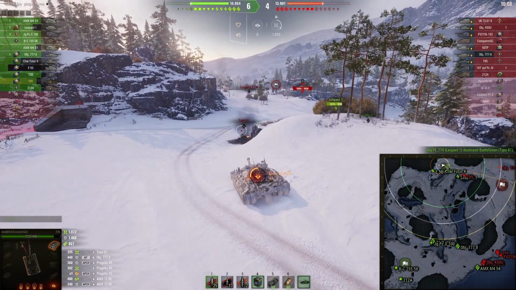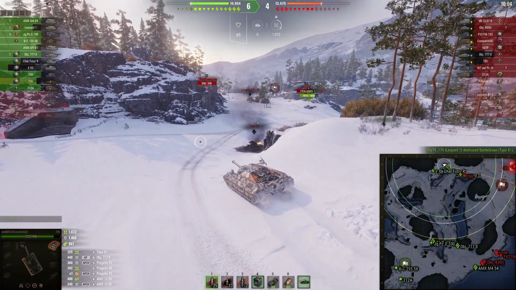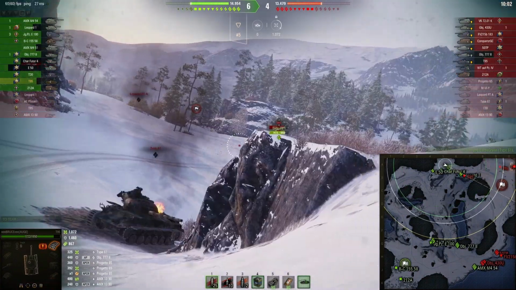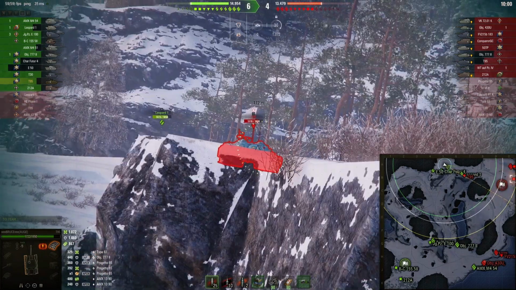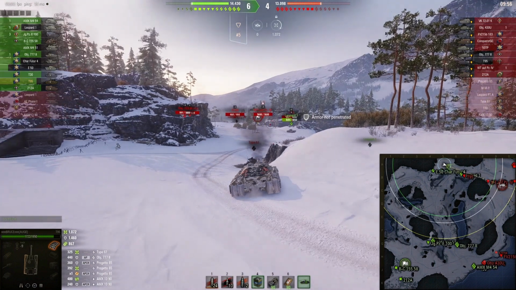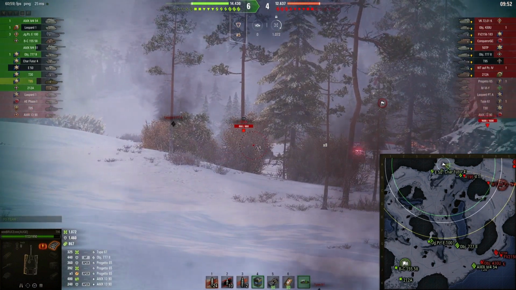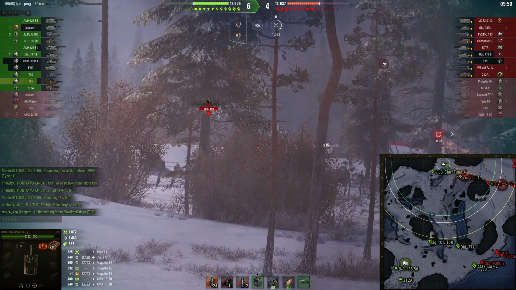a Leopard 1, why are you advancing against a T95? What is wrong with you? Okay, if you have those players, well, that is not very unfortunate. Meanwhile, we want to make it clever and proceed so that we can get a shot on the cupola of the T95.